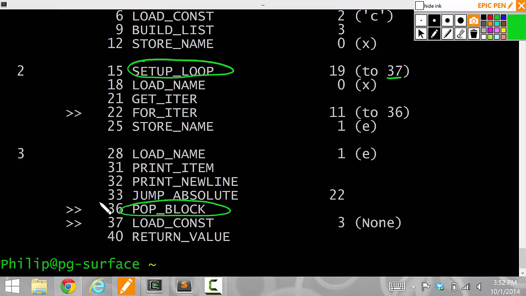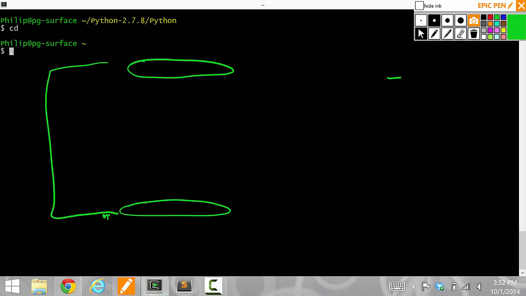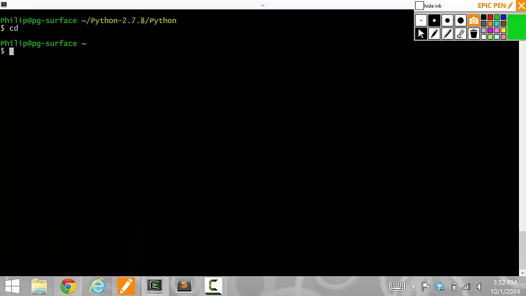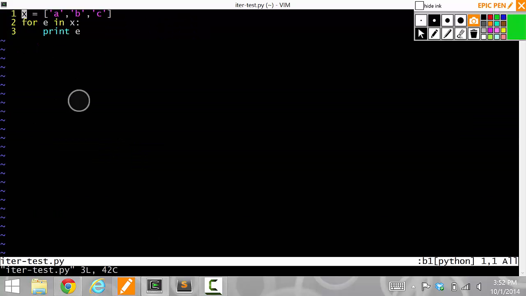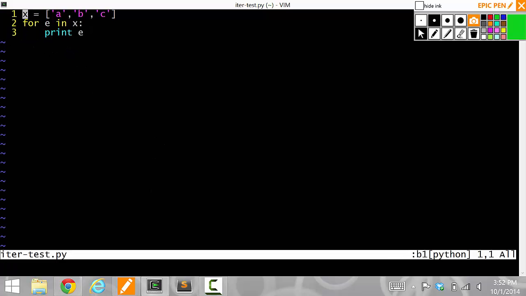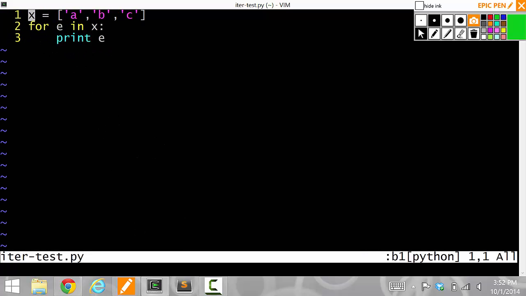So that means that every piece of code from there to 37 is in the loop, and inside is code for the loop, which is kind of indented inward. If you can imagine, try to look at the code in another terminal. Remember, all this code here, line 2 sets up the loop, and all this print e stuff is inside a block. A block in Python is an indented thing.